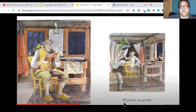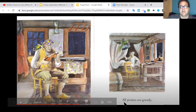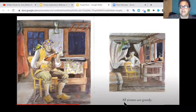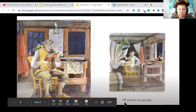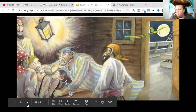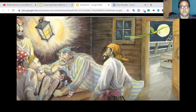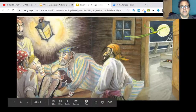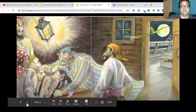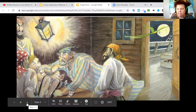In the next picture, Tough Boris is asleep in his bed with the bird in the cage, and someone has reached through Boris's window and taken his violin. Since all pirates are greedy, I don't think this is going to make Tough Boris very happy at all. Tough Boris goes into the room, not happy because they took his violin, showing the other pirates the empty violin box, asking: what did you do with my violin? And the bird is flying out the window.